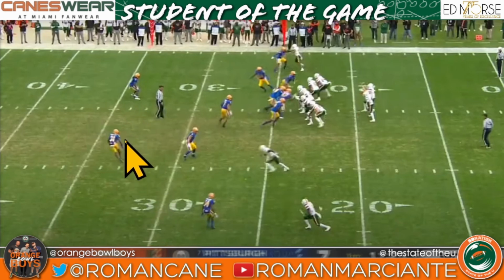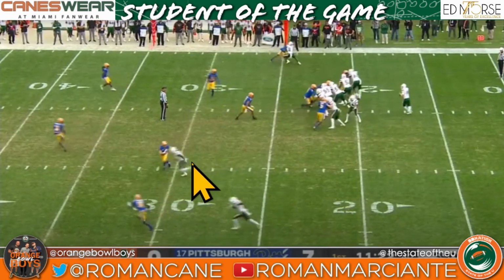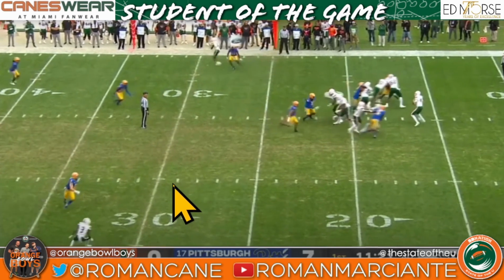It looks like it's cover two. Post-snap, it's going to rotate to like cover three principle, and you're going to have somebody in press man who's going to break off and play flat defender up here at the top of the screen. Now, at the bottom of the screen, we're going to have a big play right here, okay, to the slot receiver. Big play alert. But pay attention to what Pitt does here. Pay attention first to the linebacker. Linebacker's going to chip. Good job. Disrupt him off his route. Then he's going to come out here to the flat.